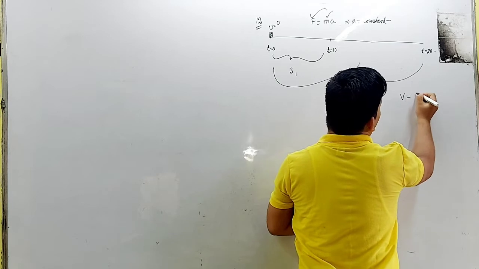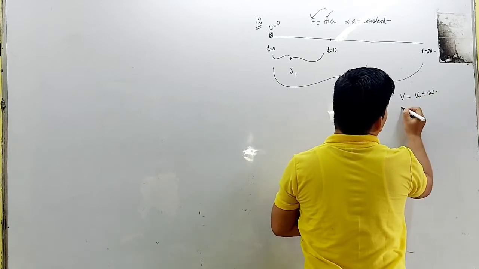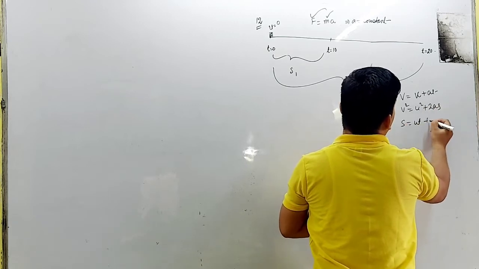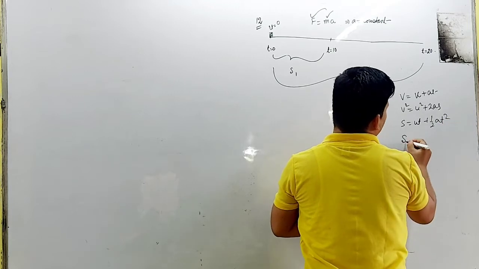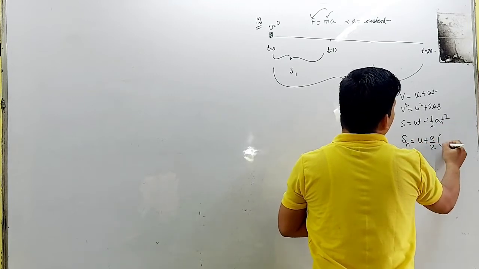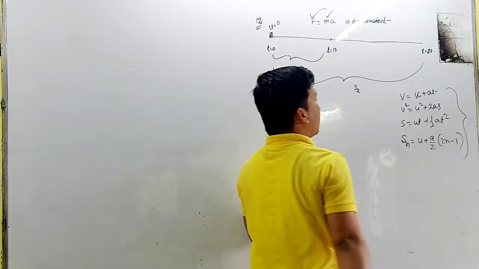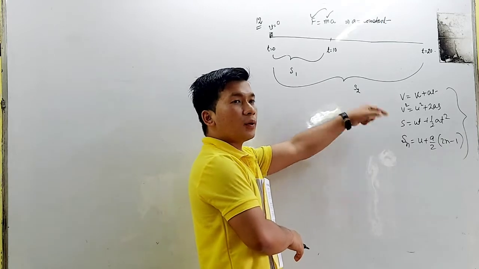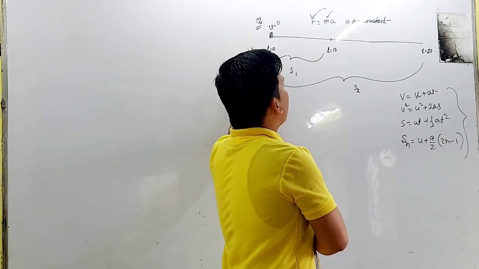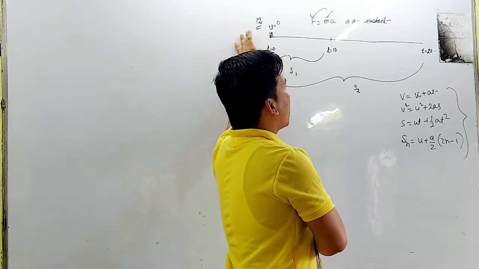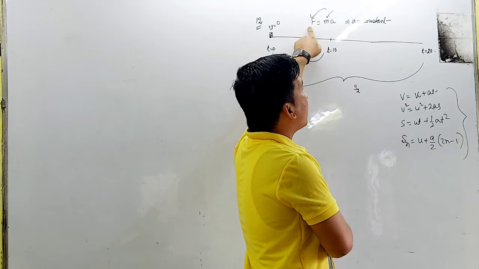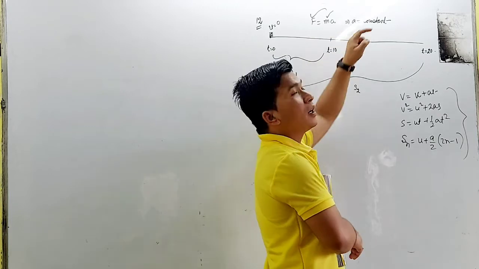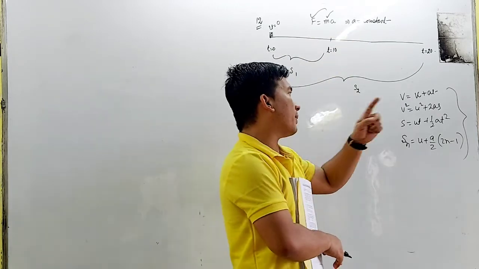these four basic formulas: v equal to u plus at, v square equal to u square plus 2as, s equal to ut plus half at square, and Sn is equal to u plus a by 2 times (2n minus 1). These can be applicable only when your acceleration remains constant, that is, uniform. Here it is already provided that the body of mass m is being acted upon by a constant force. Constant force means this will be constant, this is constant, a constant divided by another constant, so we have acceleration equal to constant. That means we can apply one of these formulas.